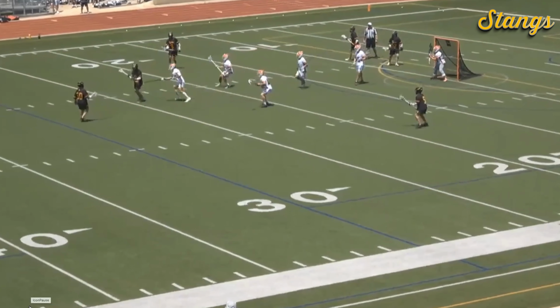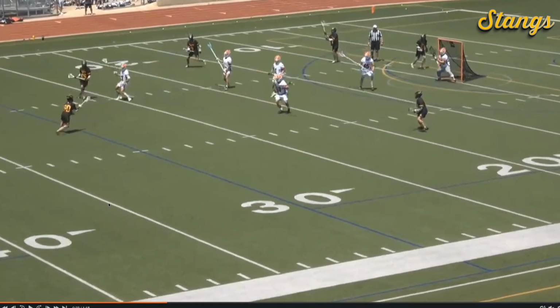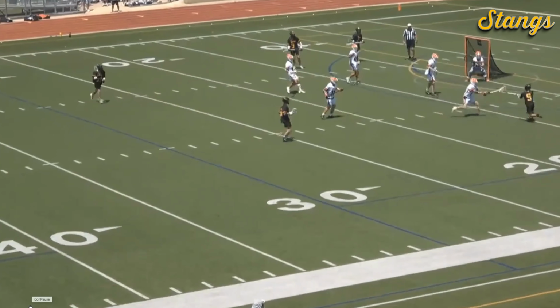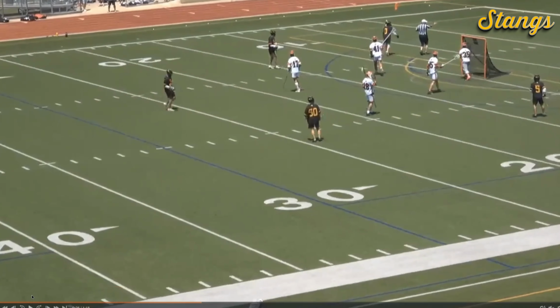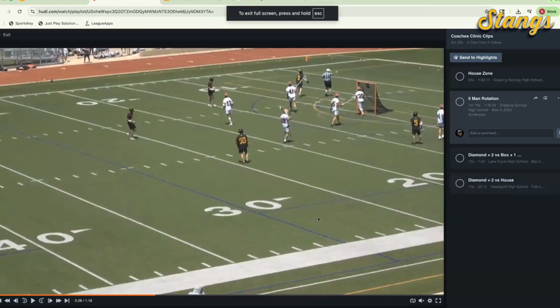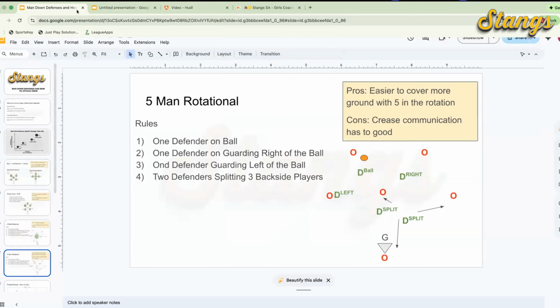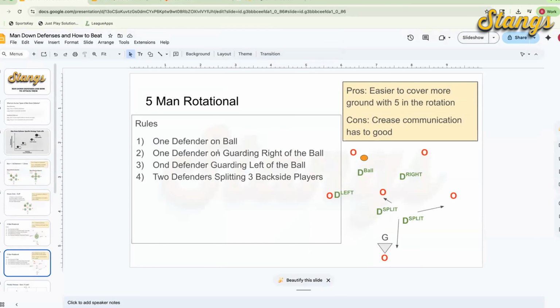Good job getting sticks in the lane. And we recover quickly. This guy was on ball. He comes to the right. Now they move the ball, and we're going to rotate quickly out of it and work through that. So no matter what the defense throws at you, we're in a position that we can follow those principles and stay on hands and not get overloaded in any of our different zones.